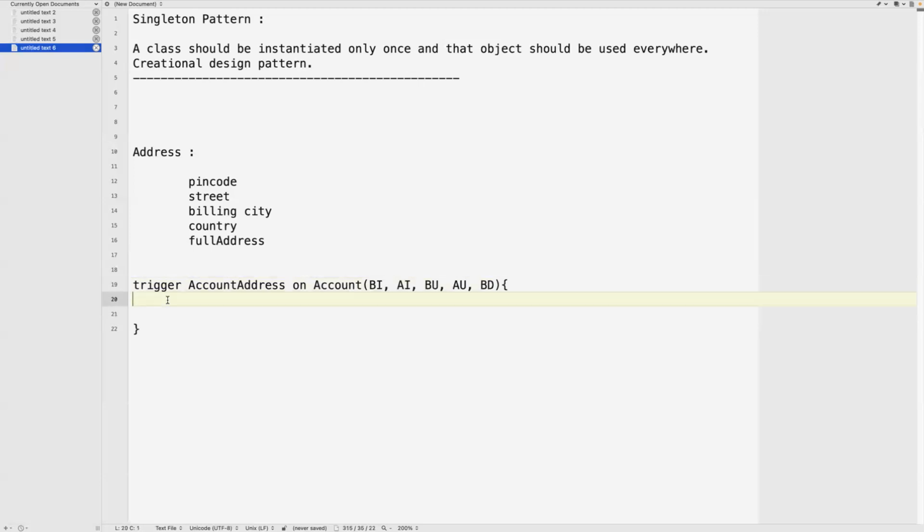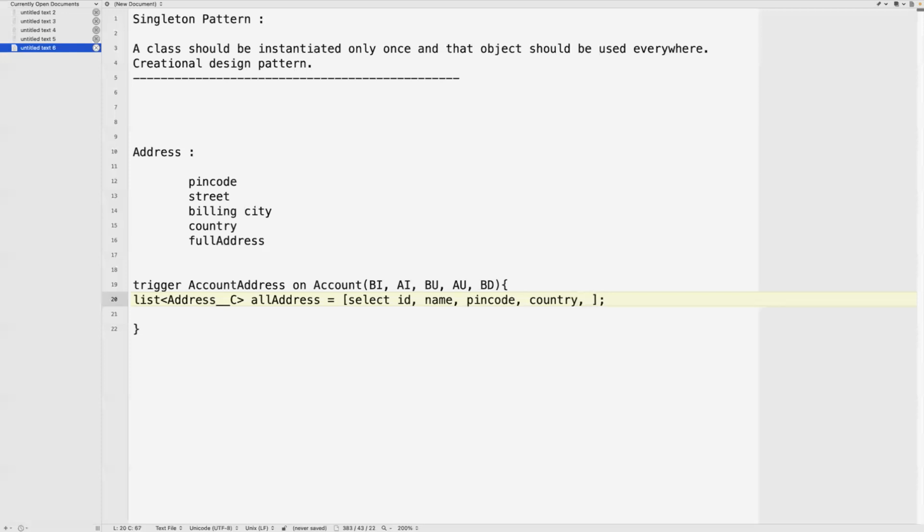Now you need the address throughout this trigger, like you'll be needing it in the before as well as in the after, in the insert as well as in the update. So what you did, you fetched all the addresses here. You created a list of all addresses, and you queried it. Select Id, Name, pin code, country.